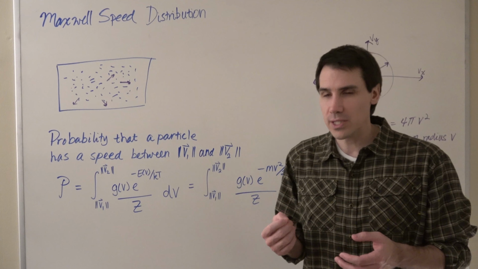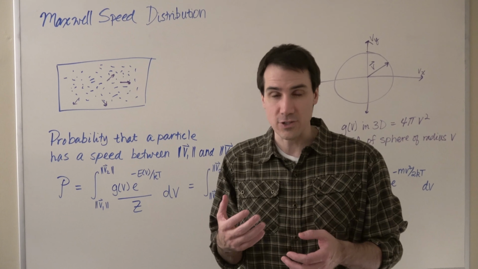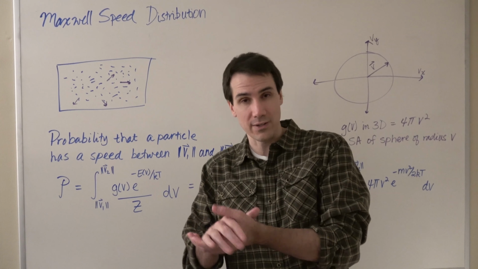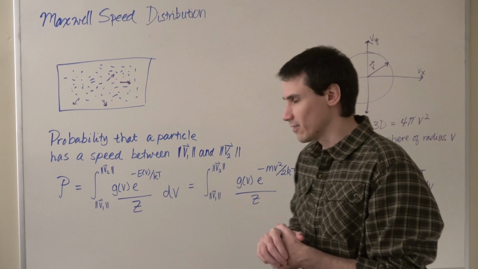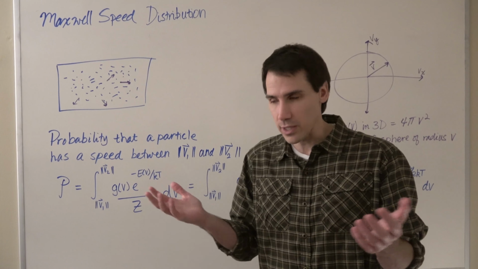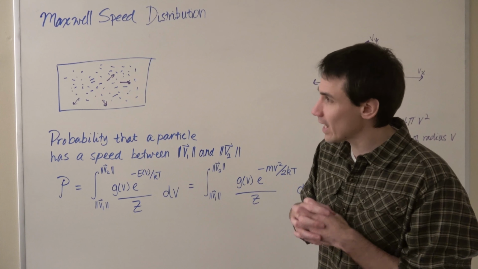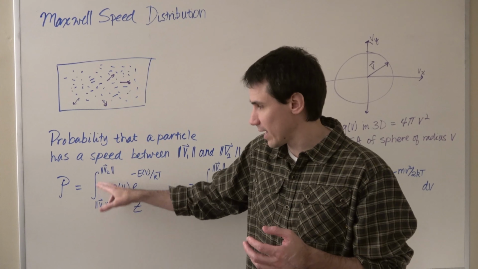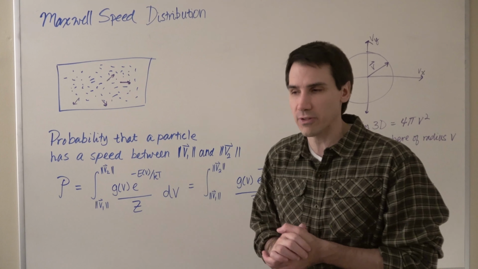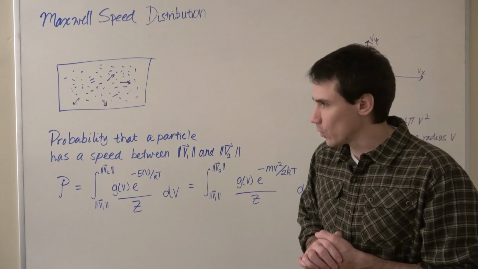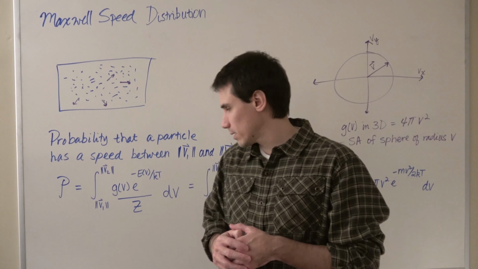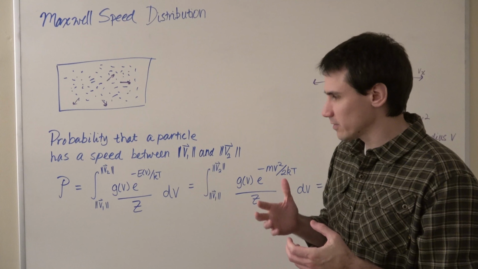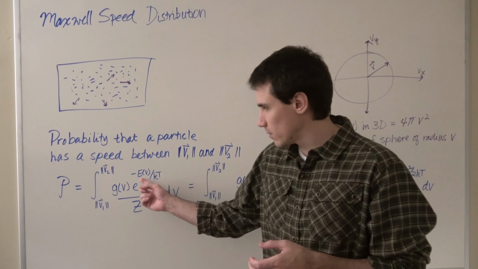And we can do that because the velocity is actually a continuous variable. There aren't discrete velocity levels like there are discrete energy levels. The velocity can take on any value that it wants. We are not worried about the direction of the velocity, so we're only dealing with the absolute magnitude of the velocity, or the speed here.